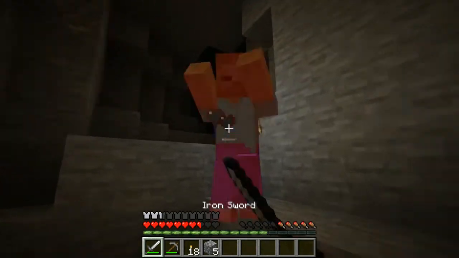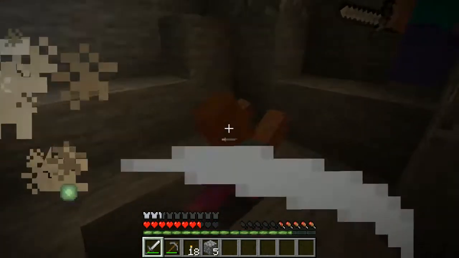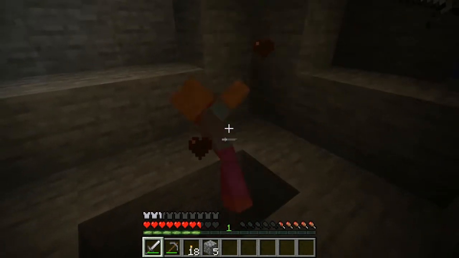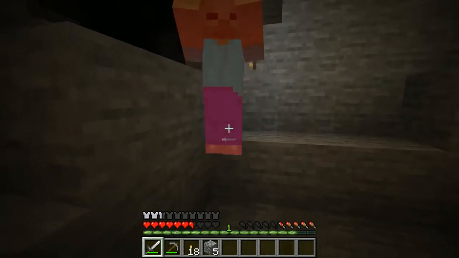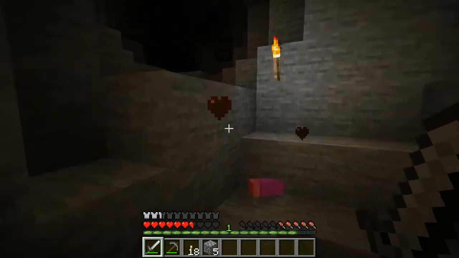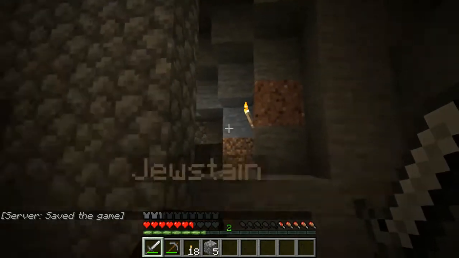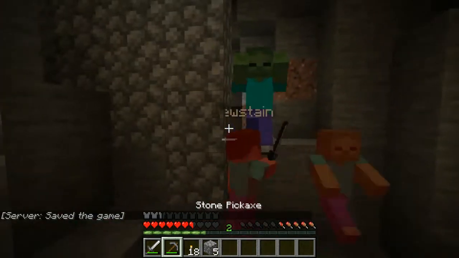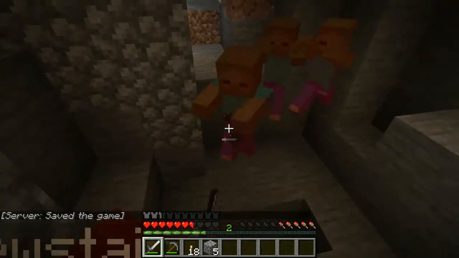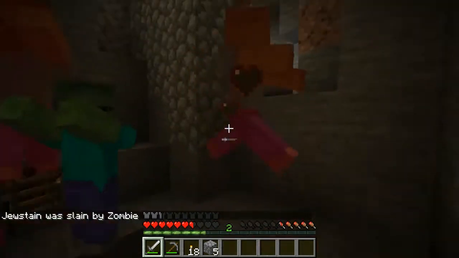Uh-oh, I see him. Ow. To your left. If you rapid click, you don't do as much damage. Oh, it kept him away from me. Alright, watch out. There's a bunch over there. Oh, man. Ow. Ow, I'm gonna die. One more. Yep.